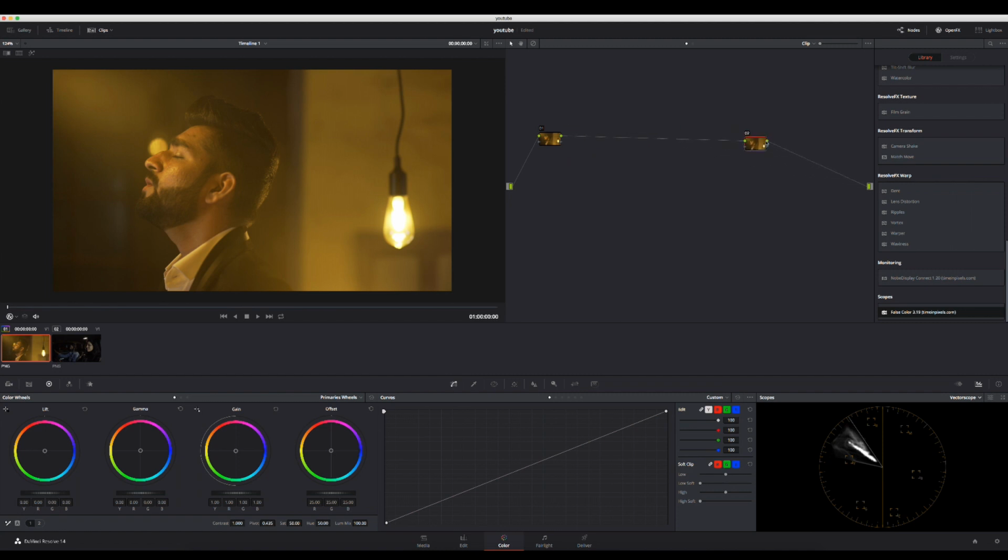And the first thing I see is that the color temperature actually is not what it's supposed to be. Let's try to first of all apply the film look LUT, Kodak 2383.